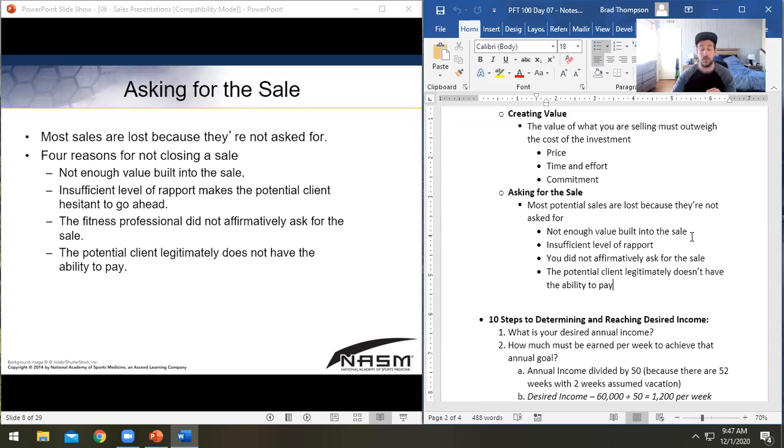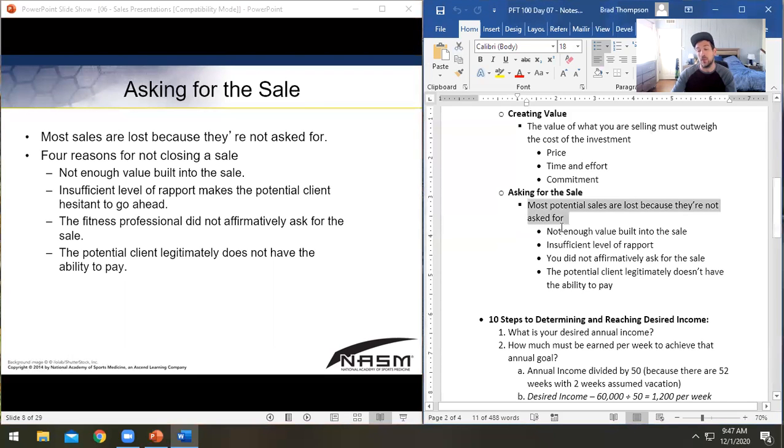I'm not saying you have to go that far, but I will say the number one reason sales are lost is because people don't ask for them. So get comfortable asking for the sale, pull the trigger. Once they're on, they'll call it being on the hook. Once they're on the hook, you're good to go, move into closing that sale. Once they are excited, you don't have to keep building and building and building, because eventually that just leads to somebody coming up with an excuse of, oh, well, I'm not a very good morning riser. I stay up late sometimes. That's a terrible reason not to start exercising, right? So most potential sales are lost that way.